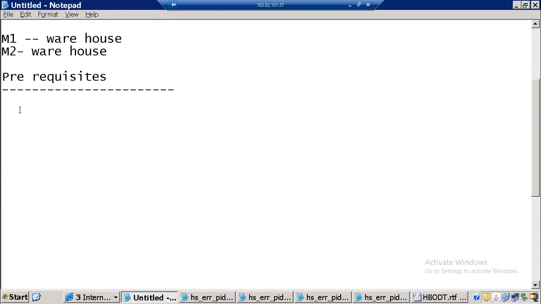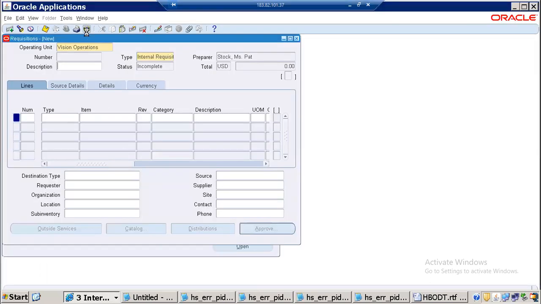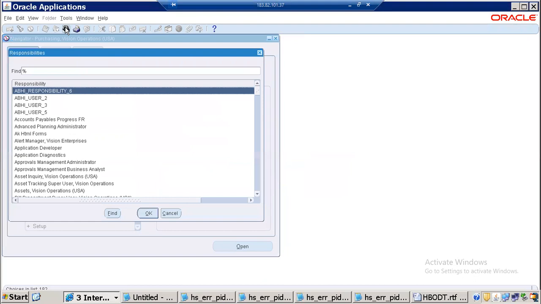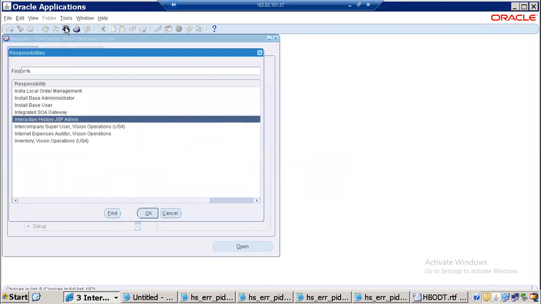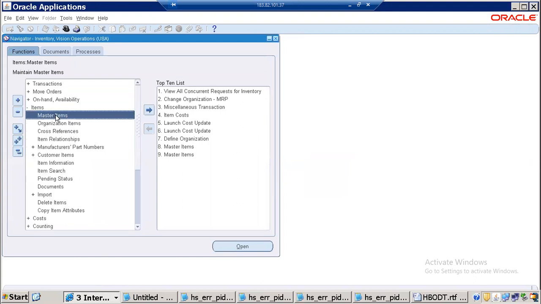The first prerequisite is we have to create an item. Same as P2P, whatever you created, we can utilize, but with additional setups required. So here I am just creating an item. Same as you have seen in P2P, go to Inventory, then Items, Master Items.